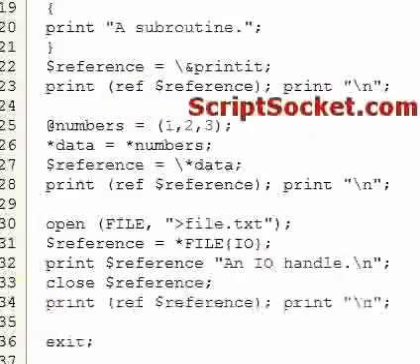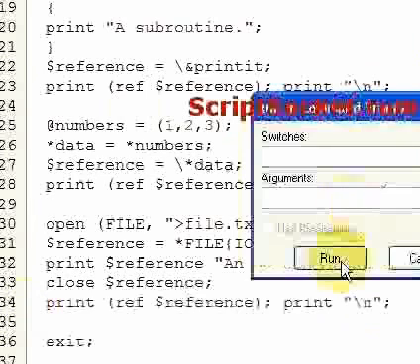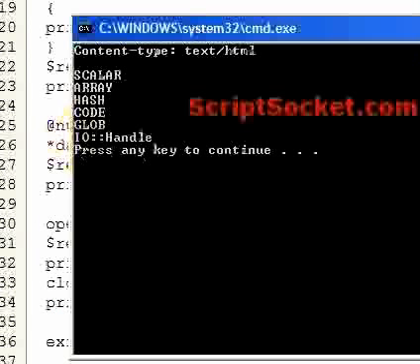In out handle, file.txt and an out handle.